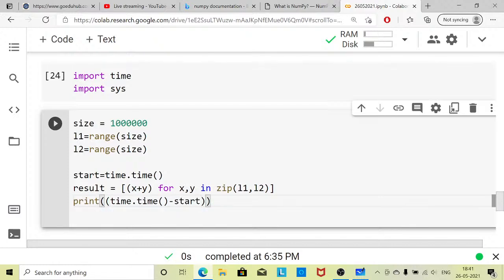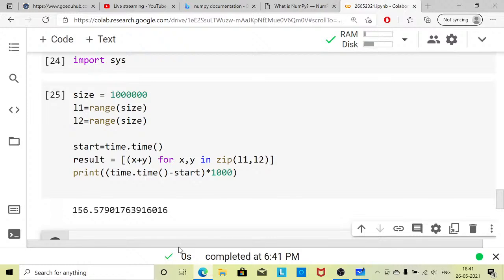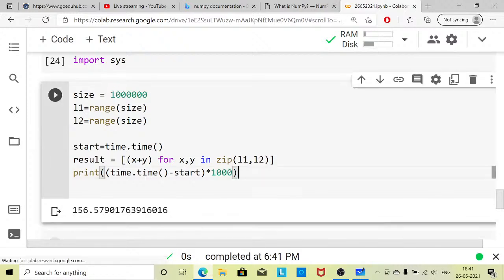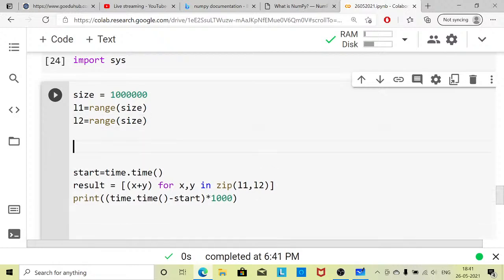Okay, so I'm multiplying with 1000, it's optional. And this will give you the time taken by the list, 156 something. Okay, and the same thing I'll do with the NumPy array also. So I'll declare two NumPy arrays. Okay, N1.